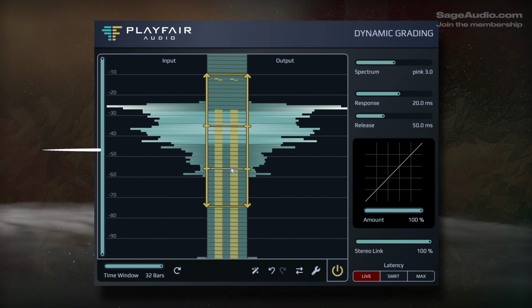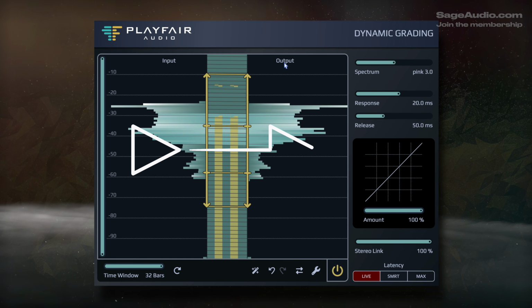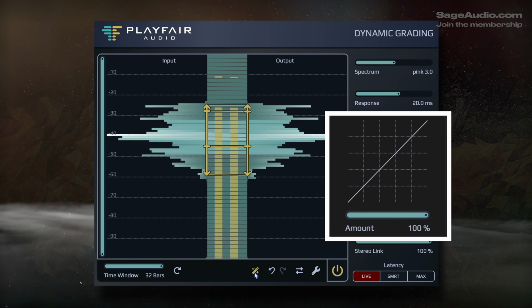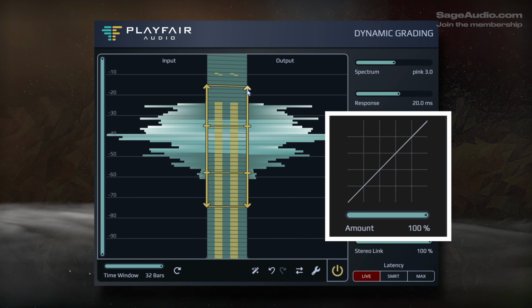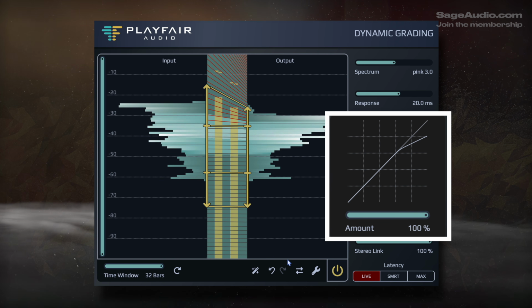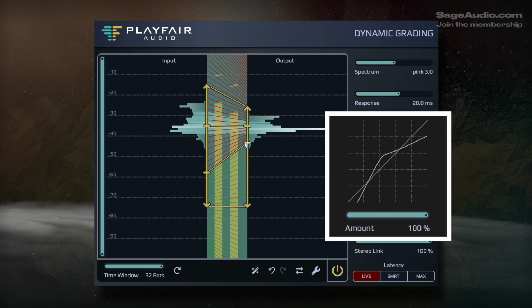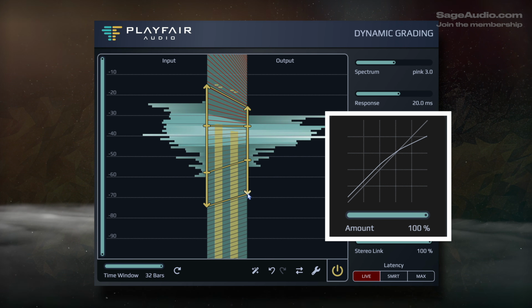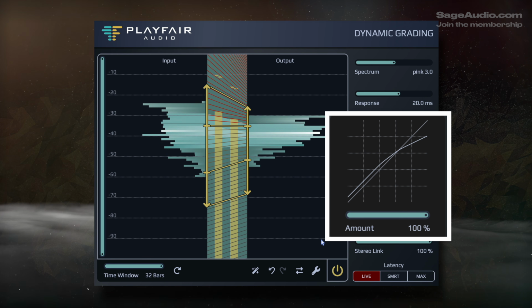The signal's dynamics are broken up into controllable bands, similar to how an EQ can break up the frequency response. The left side is the input, and the right is the output. So if I want to attenuate the peaks, I'd isolate the range or have the plugin find the range, and then drag down the bars on the right side to reduce the dynamic range of this region. Or say if I want to amplify quieter details, I could drag the range's top marker on the right side up to expand the range, or drag both markers up to amplify the full range, or a combination of the two.